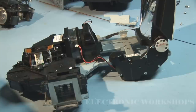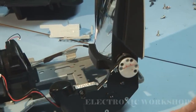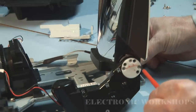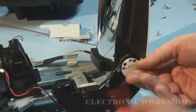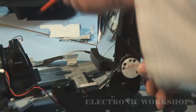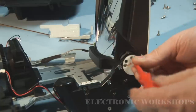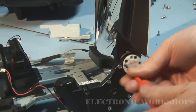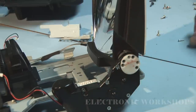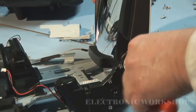Here I have the optical assembly out of the unit. What I'm going to do is concentrate on the hinge motor area. I'll take this out and show you the problem. This whole unit will come off as an assembly if you just take out the three black screws and then there are two silver screws down here. I'm going to remove the six screws. These three black screws are the ones that hold the assembly to the hinge.